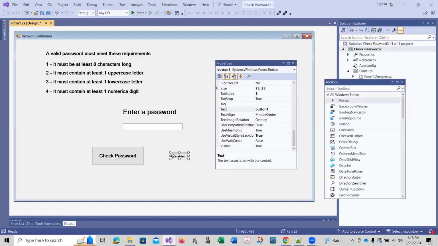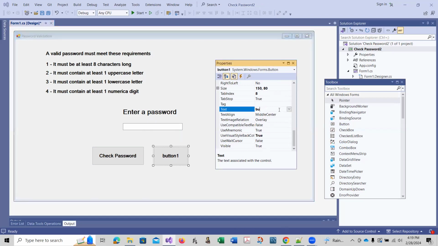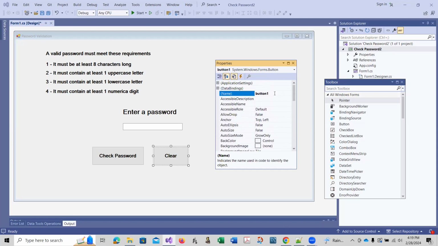And one button to clear the text box so that if you want to check two or more, then we can clear it. And I will name it clear button.